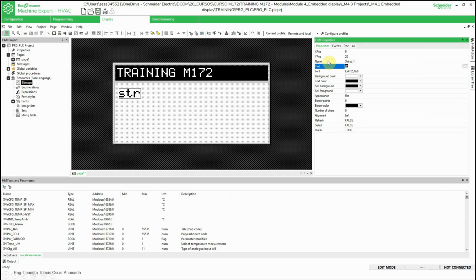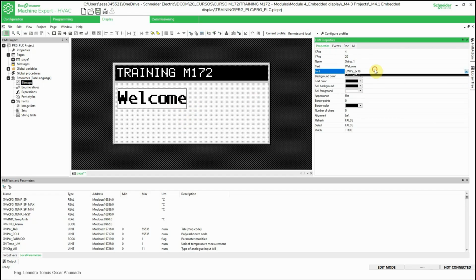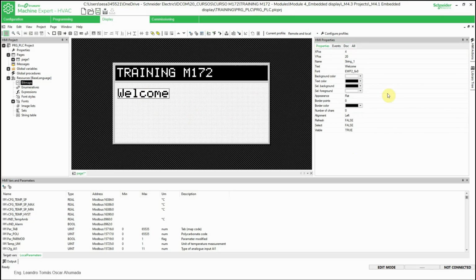Okay, here in the text, we can select the text that we want to define. Welcome. Just easy as that. We can change the font, or bigger or not. And there is another possibility here.